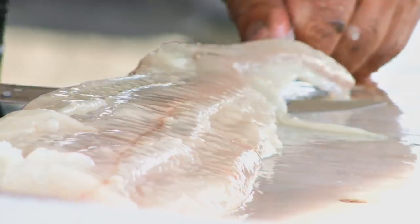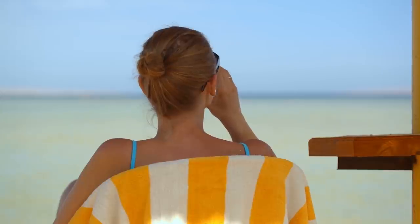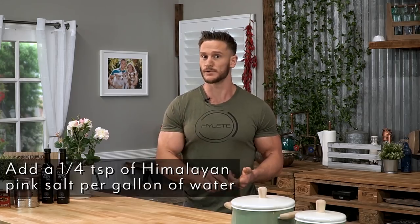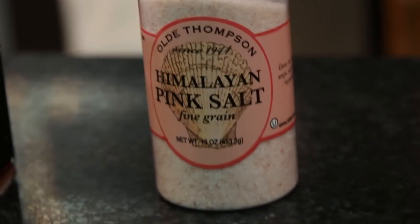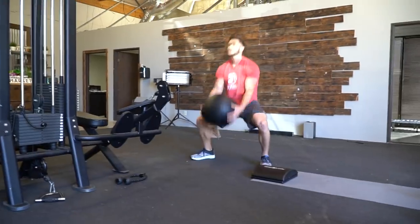The best way to fix both the dehydration and mineral problems is by adding a quarter teaspoon of Himalayan salt to your gallon jug of water that you sip throughout the day. Stay hydrated and add a little sodium so your body holds onto it. Don't be afraid of salt in ketosis — salt is not the enemy as long as it's the right salt, not unopposed sodium from things like iodized salt. Let me know if you like this content and what other videos you'd like to see.